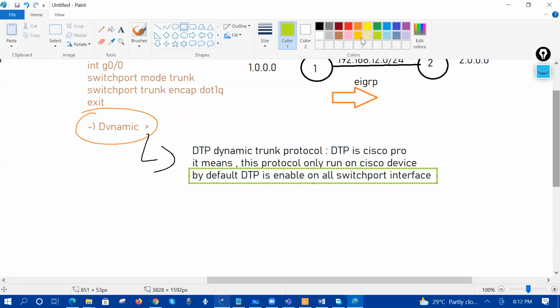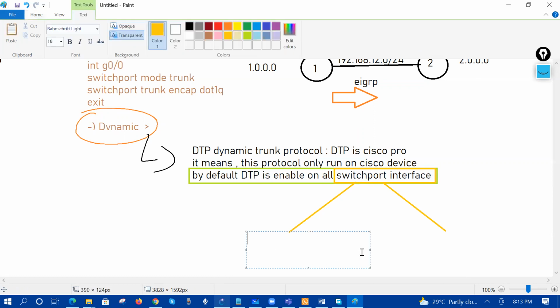What is the meaning of switchport over there, guys? It means you have an access port where you have configured a VLAN. Put the command interface 0/0, switchport access vlan 10, on this particular interface.